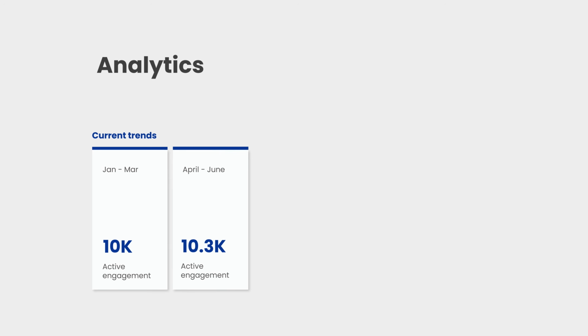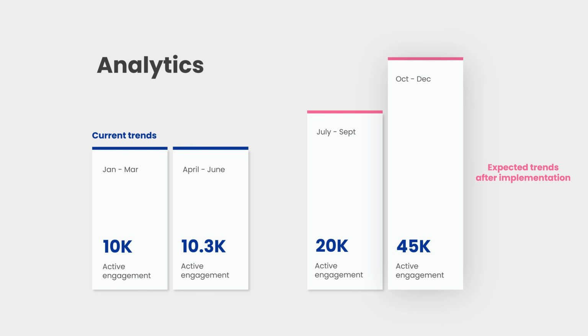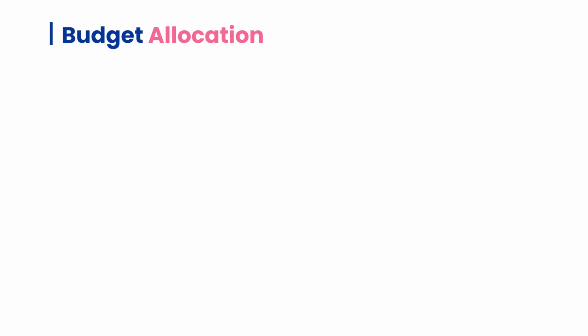Next, support your argument with data. Use data visualizations like charts or graphs, but keep it simple. You can highlight that over the last 6 months, engagement rates have plateaued, but with your new strategy, you project a 25% increase. And here comes the hero of your story, your solution.